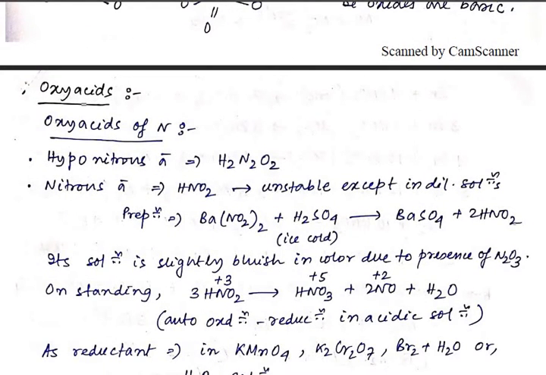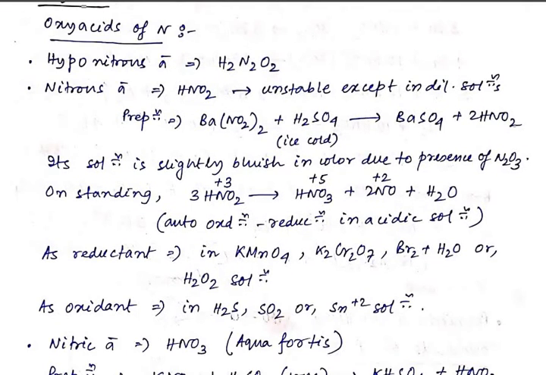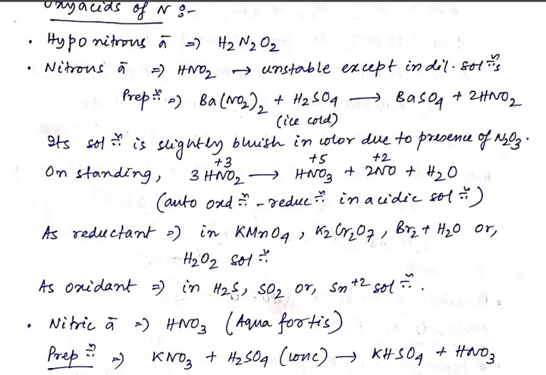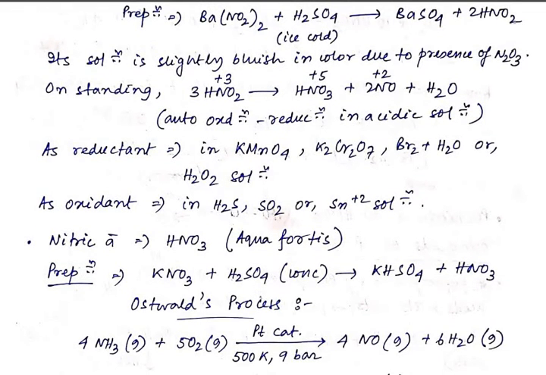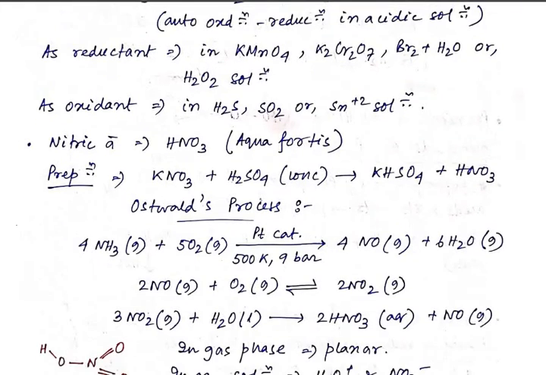After that the oxyacids. What are the oxyacids in case of the group 15 elements? First of all, we had discussed about the oxyacids of the nitrogen. The first one is the hyponitrous acid, then the nitrous acid, which is a little bit unstable, and after that the nitric acid, and that nitric acid is known as the aquafortis, which is very, very important. Everybody knows about the nitric acid. And how can you synthesize the nitric acid? Mainly the Ostwald process is very important to synthesize the nitric acid.